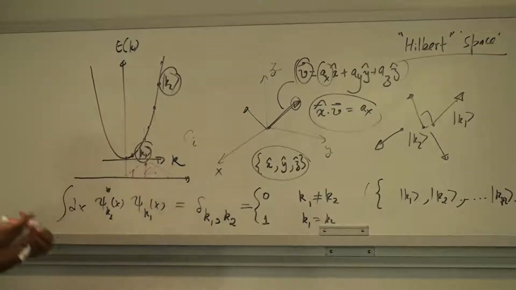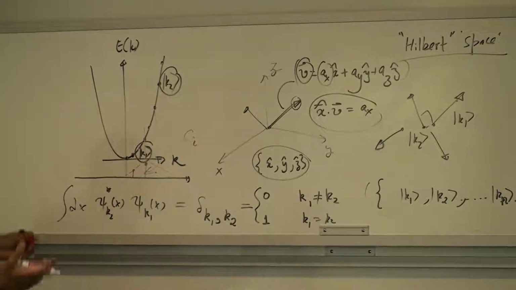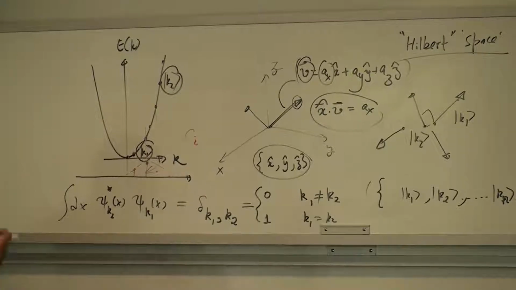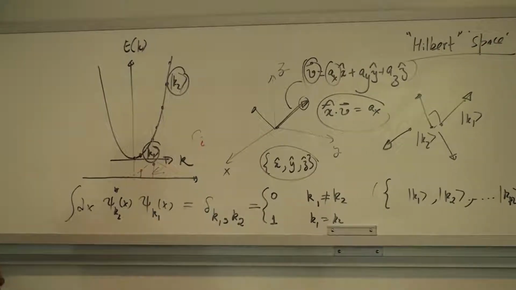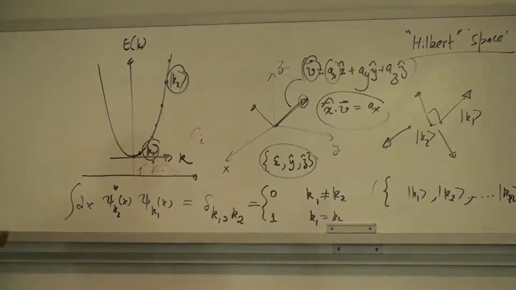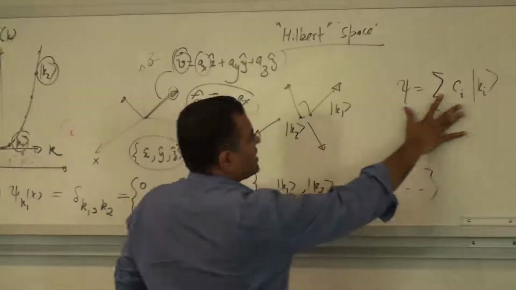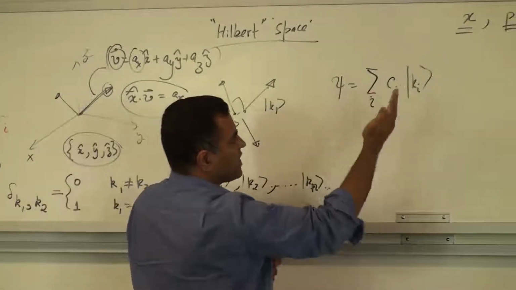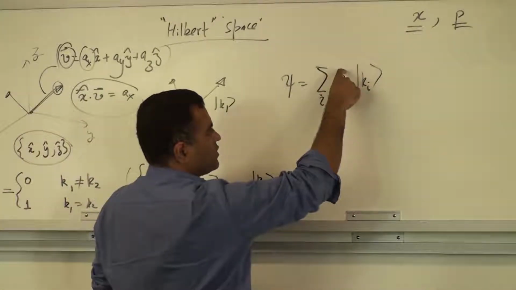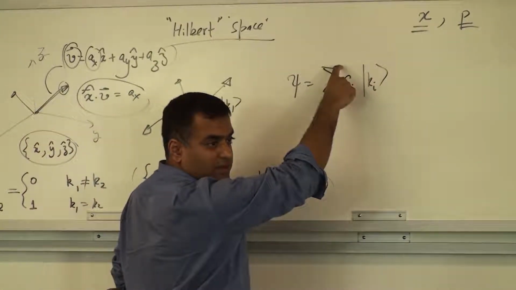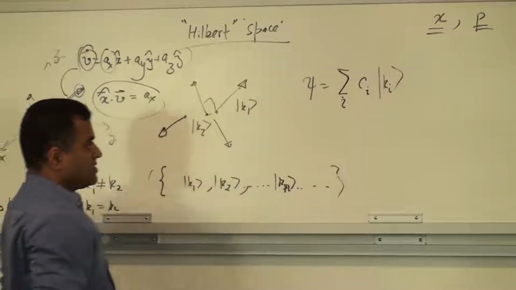And then I can construct a state which is a superposed state. It's not an eigenstate anymore, right? Superposed states are a wave packet, something like that. So I can construct such a state, and that state will look something like this. You can also construct a completely pure eigenstate, in which case only one of these will be 1, all the rest would be 0, right? So that's a pure eigenstate, right?